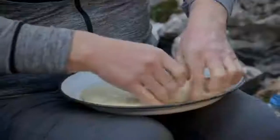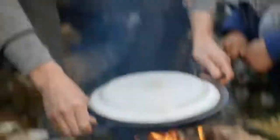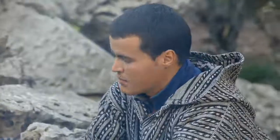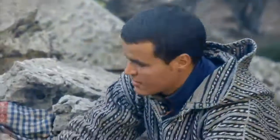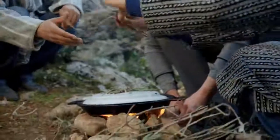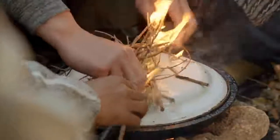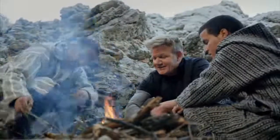Now for the lid — that goes on top. The Berbers, they like making this. Most of them are nomads; they live in the mountains, and the mushrooms are everywhere. What a treat. Take some olive branches — so it's cooking from the bottom and the top. Amazing. And it's warming us up, keeping us warm.